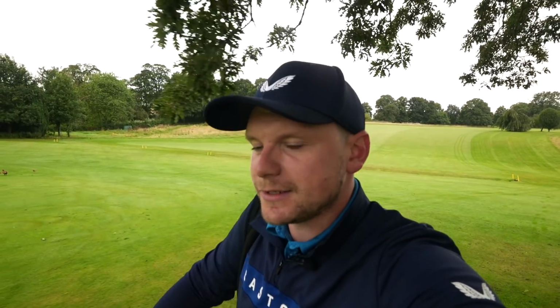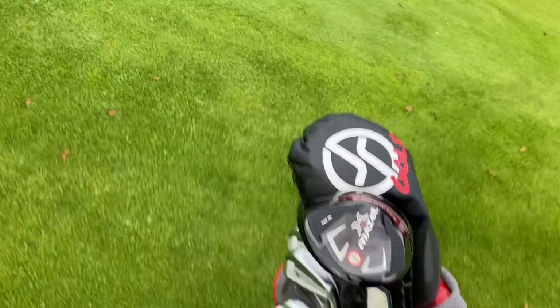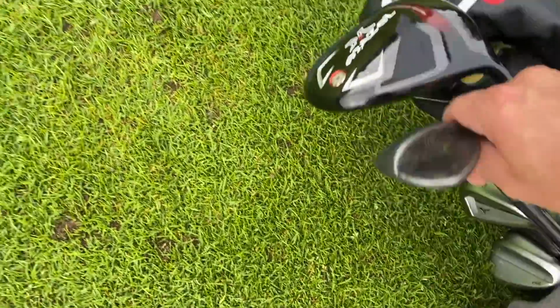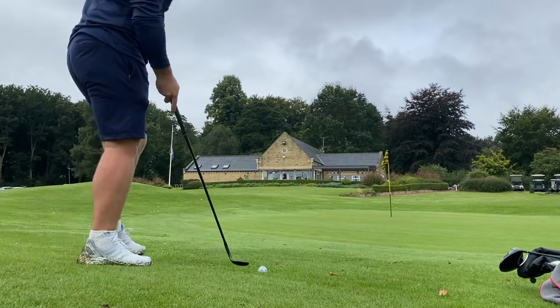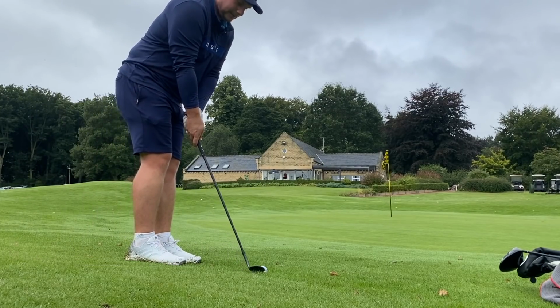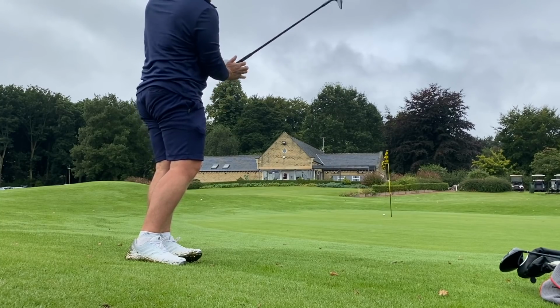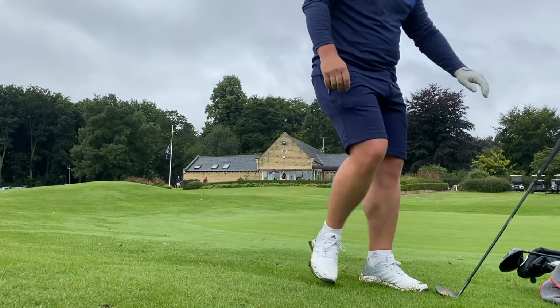Interestingly, guys, as well, you may notice that I've not hit a comparison, and that's, to be honest, I just forgot. I wish I would have done this hole really. But if you want to see a full video comparison, looking at ball speed, spin rates, distance and all the rest between these two clubs, get in the comments and let me know. And for now, this for level. That's a no. That's a no, guys.